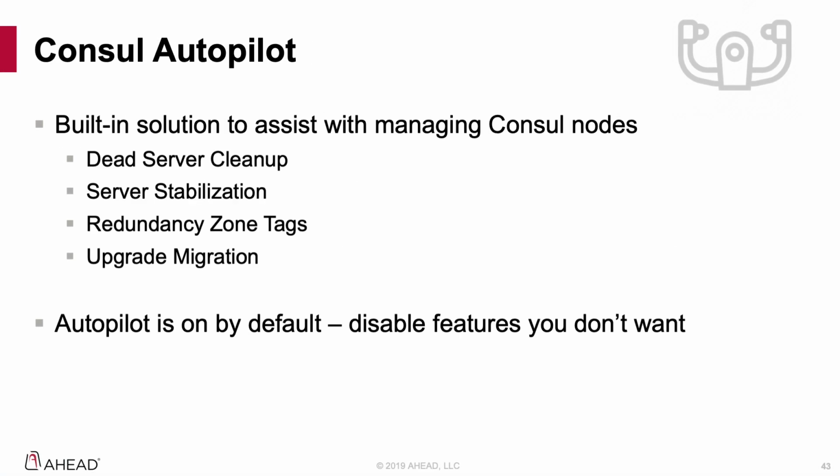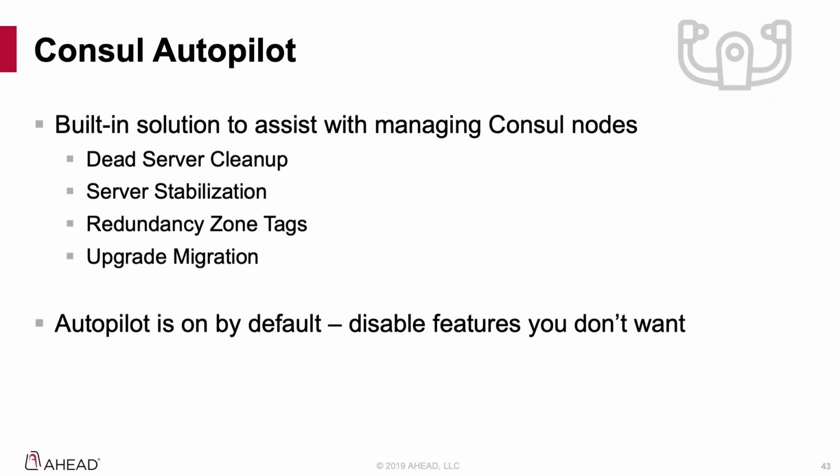So Autopilot, as part of Consul itself, is a built-in solution to manage the Consul nodes. I'll try to go through these quickly because again, I want to focus on Vault, but Consul stuff is important because it is the critical back end of Vault. Consul goes down, Vault goes down. So Consul is just as important for running Vault.